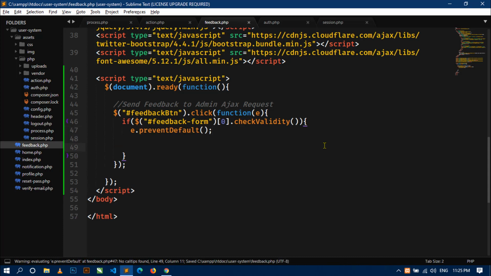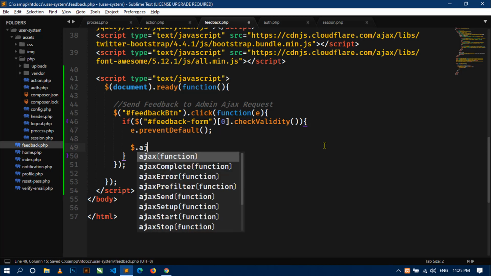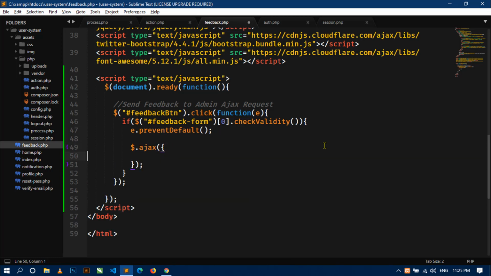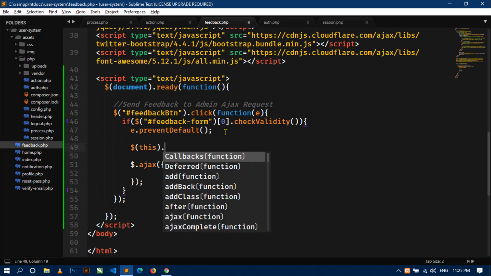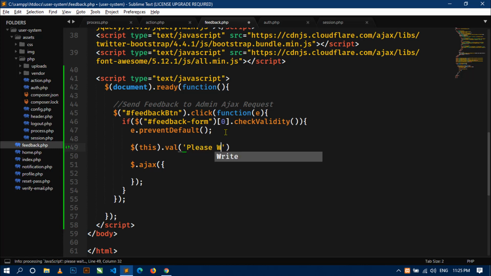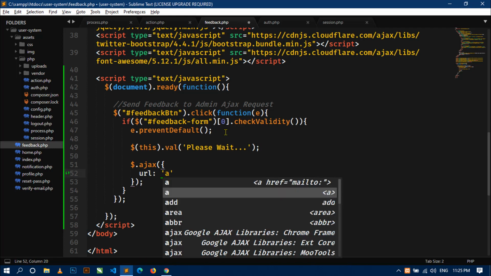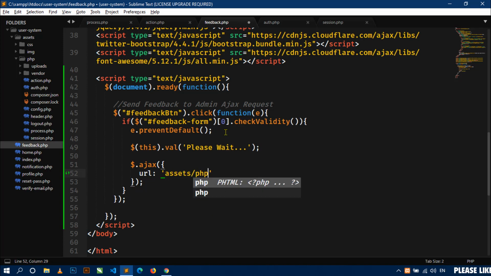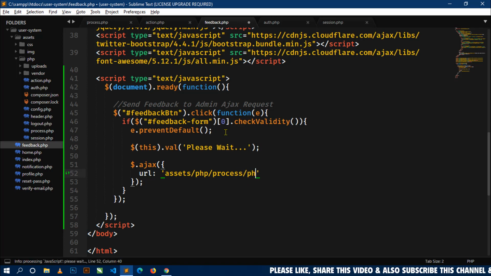Okay, now next I will send Ajax request, so just use Ajax function, and here one thing more I will do, when we click on the button then we will change the button text. So just select the button and using val function I will use please wait. Okay, now in Ajax what I will do next is use URL, and I will send in assets slash php slash process dot php.